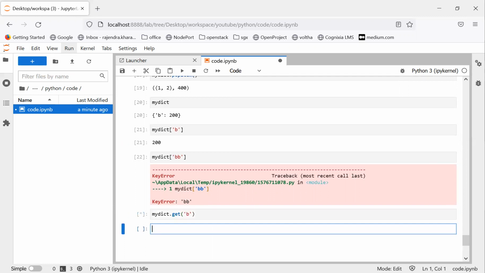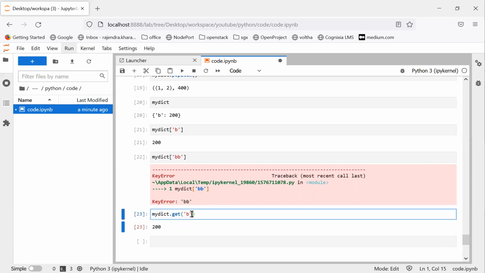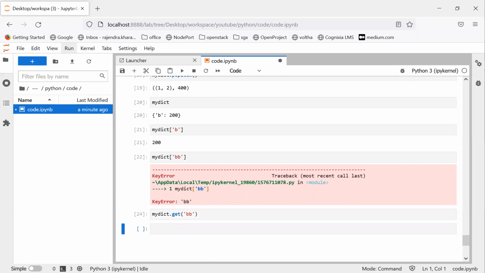If the key is there, it will simply return the value. But if the key is not there, it will not raise anything; it will simply return None, right? How is this helpful? If you want to avoid the exception, this is the best way. Otherwise, you need to add exception handling for this. If you are doing that, definitely not a problem. You can access it this way, or you can use the get method. But make sure that if you don't want to write exception handling, you have to use the get function, right?